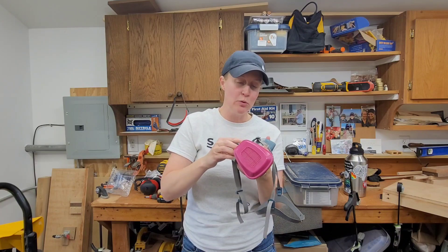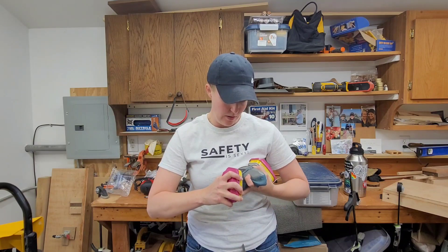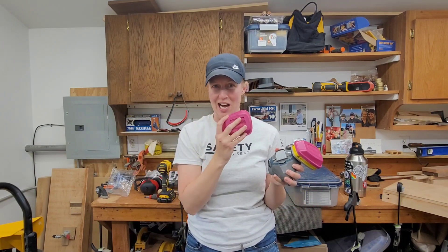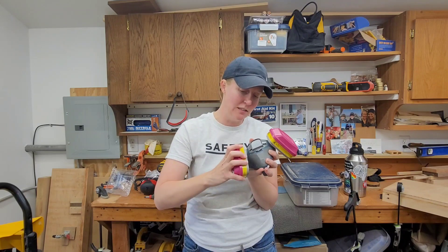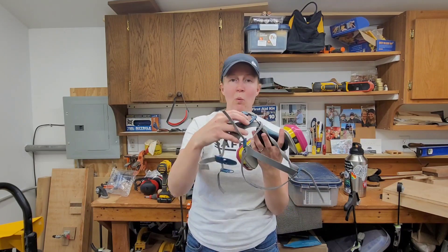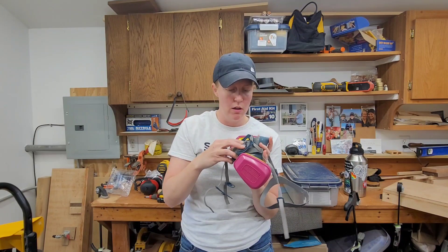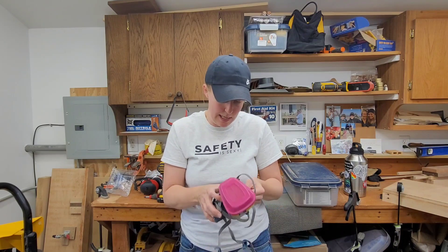I like that this one comes fully apart because I can wash the face mask on its own if I take the cartridges off. We don't want to wash the cartridges, but I can wash the mask with soap and water. It is a good idea after every use to clean these. You can just wipe them down with an alcohol pad because the inside can get pretty gross. You can wipe this down with soap and water, a wet damp towel, then replace and snap back in.